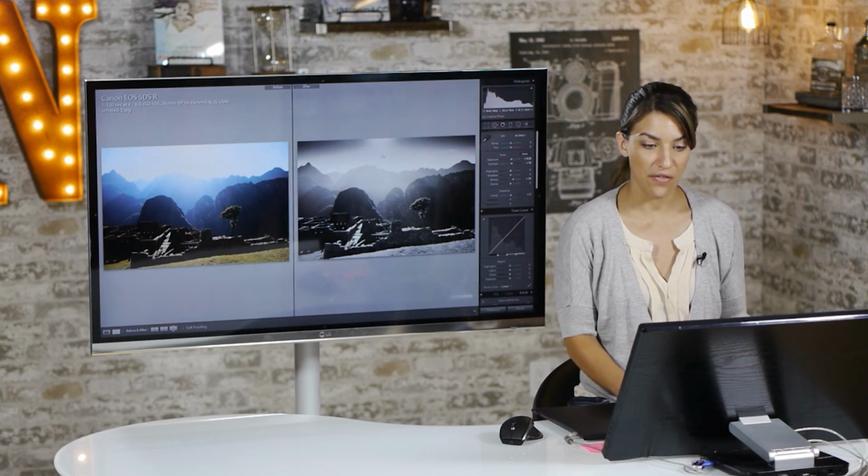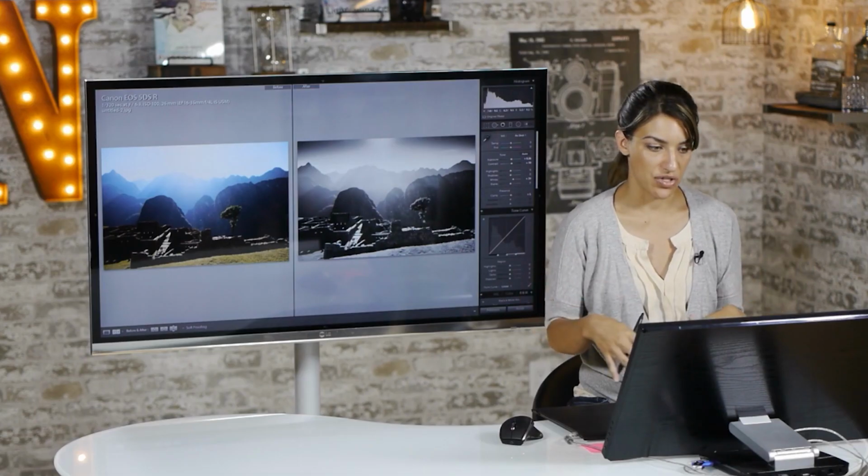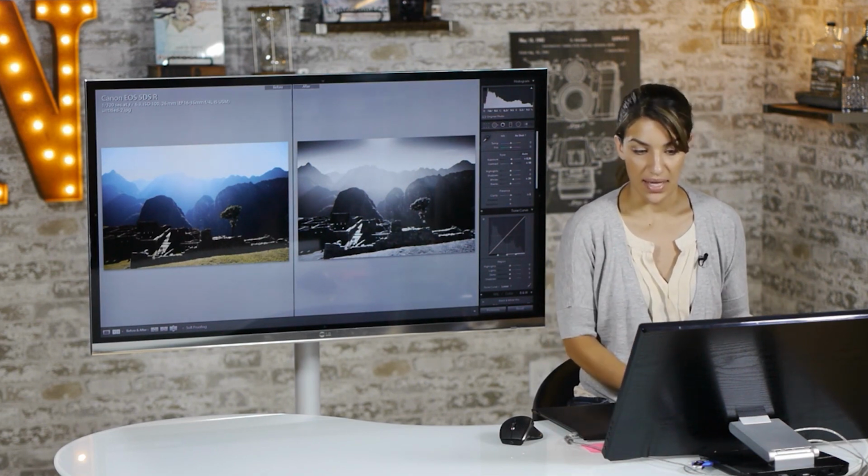And then this payoff kind of at the end is the sun, right? Your eye leads down, you see the sun. It can come back, and then there's the tree. So there's a nice composition going there, and all of our edits are helping that composition and helping the way that the photo looks.